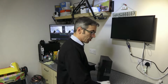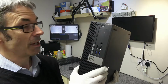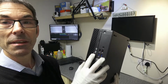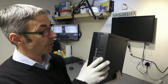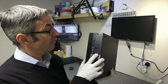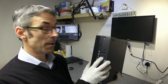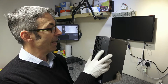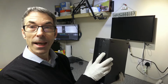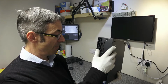So let's talk about what you get on the box itself. So on the front here, we've got a DVD drive, the usual stuff, 2 USB 2 ports, 2 USB 3 ports. So these are 3. They're not 3.2, so it's the slightly slower speed, but still plenty of throughput for what you need. And you've got a combined headphone and microphone jack on the front. You've got the power light or the power button there.